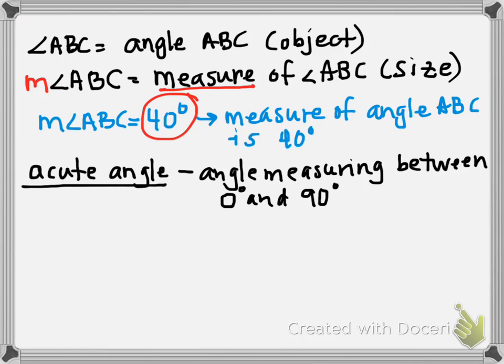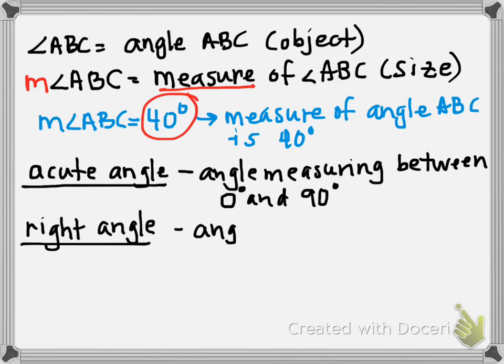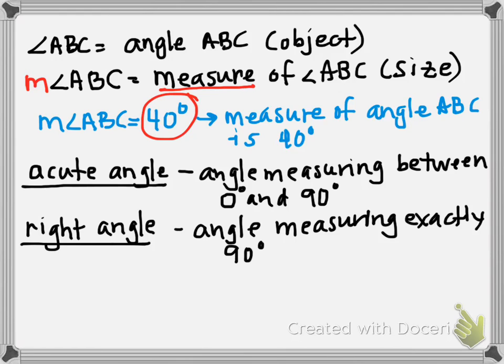Now, remember what the word in math between means. It means it does not include the numbers on either end. So it doesn't include 0, so it's got to be bigger than 0, otherwise it wouldn't exist. And it can't include 90 because we have a different name for an angle that equals exactly 90. In fact, that angle is called a right angle. And we come up with that word we have to be really cautious about, exactly 90 degrees. There's no other options for it.